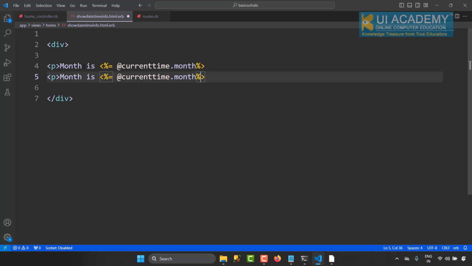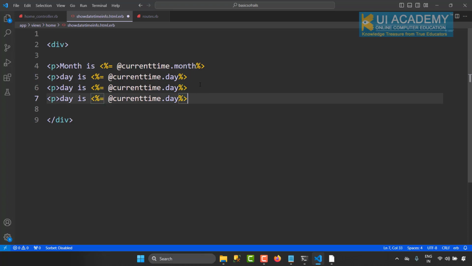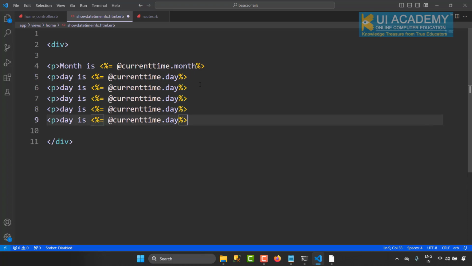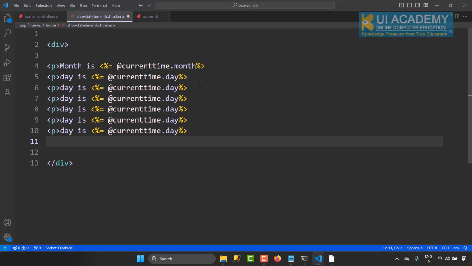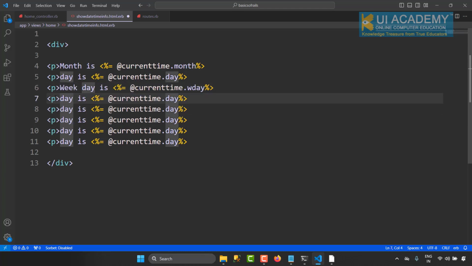This time I'll go for day, and let's have the day value is so and so, and let's go for the weekday and the day in the year, hours, minutes, seconds, and the time zone. So we are just having different values here. So I'm going to access the weekday here. Perfect. And the next one is day in the year.